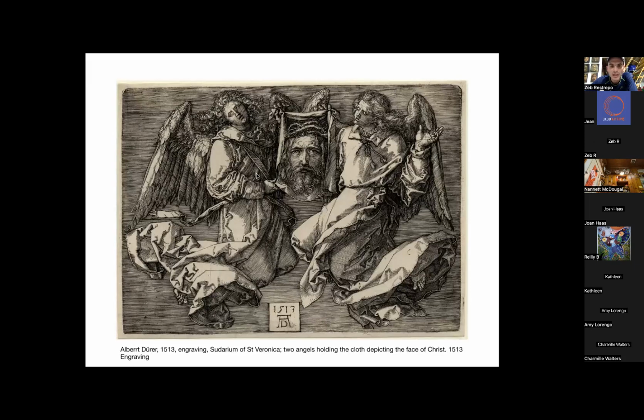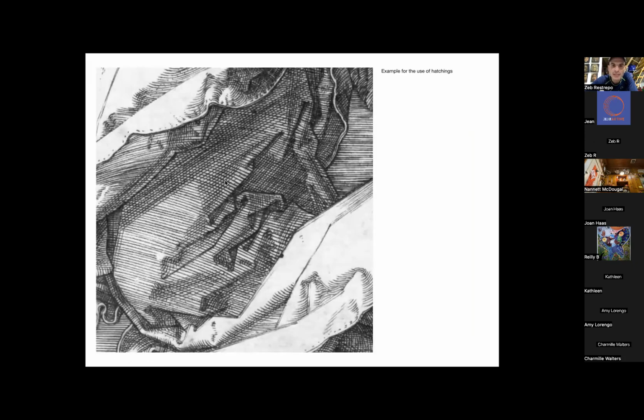It's an engraving here that I've brought in. And you can see that, of course, it's printmaking, but nonetheless, this is a really good example of how artists use cross-hatching and hatching to create different values, depth, and maybe not so much dramatic effects, but if we take a closer look, we can really see how Dürer is very technically savvy when it comes to creating cross-hatching and hatching in his work.